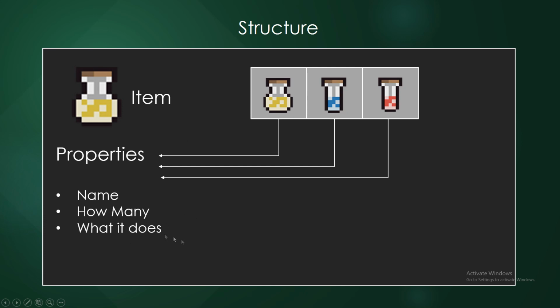So the action it takes when you use it. We're going to actually implement this using script execute. And maybe a type itself. So each of these might be under the type of potion, and you might have items that are a type of weapon. So you have subtypes basically. So you have weapons, you have potions, you have, I don't know, armor, different things like that. So that could be a property of every specific item.